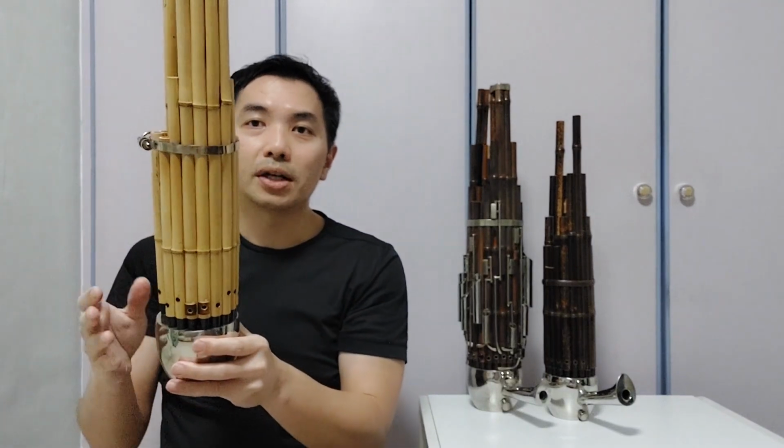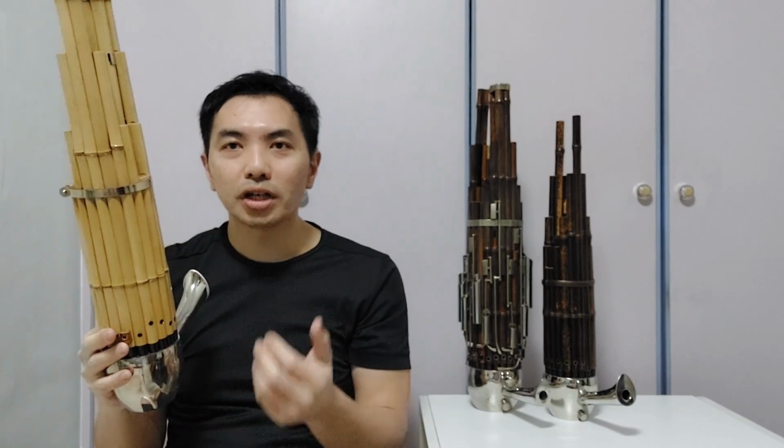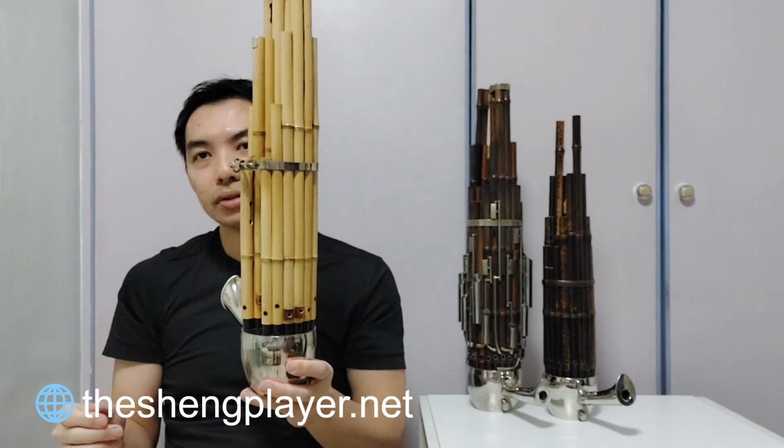You can see here, ring finger, middle finger, index finger, and this is also the left hand index finger, but second joint. I'll show you later. Second joint, which is pressed like that. You can find out more about the fingering, or even which finger you should use, in the fingering chart from my website, theshenplayer.net, where you can find this 21-reed fingering chart.